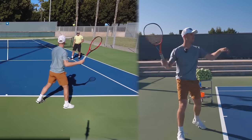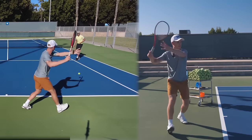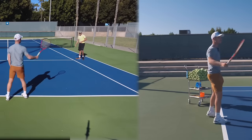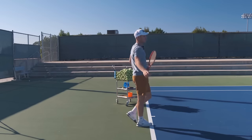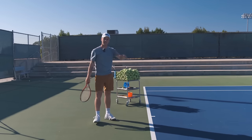Boom, you see, that's perfect distance. And from there, if I wanted to hit it, again, I'm holding, left, accelerate. Again, hold, left, accelerate. One more. And using the left arm to guide, aim, and accelerate. So it's a very important thing, very simple, but you guys have to focus.